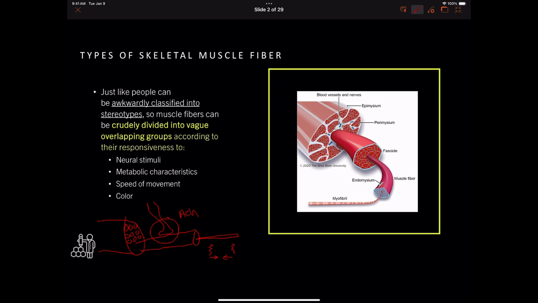tension. So if you look at this slide, it tells us that some of the details surrounding these characteristics are neurostimulation. So what does that mean? Well, that means that the neurons, just like the muscle fibers are different, the neurons that innervate those muscle fibers are different. So some of those neurons will say, hey, contract slow. Some of those neurons will say, hey, contract with much strength. And then some of those neurons will say, hey, fibers, contract with much power, right? And we know that those are three different contraction types. So the neurostimulation is one of the factors that is going to give skeletal muscle fibers its unique properties.